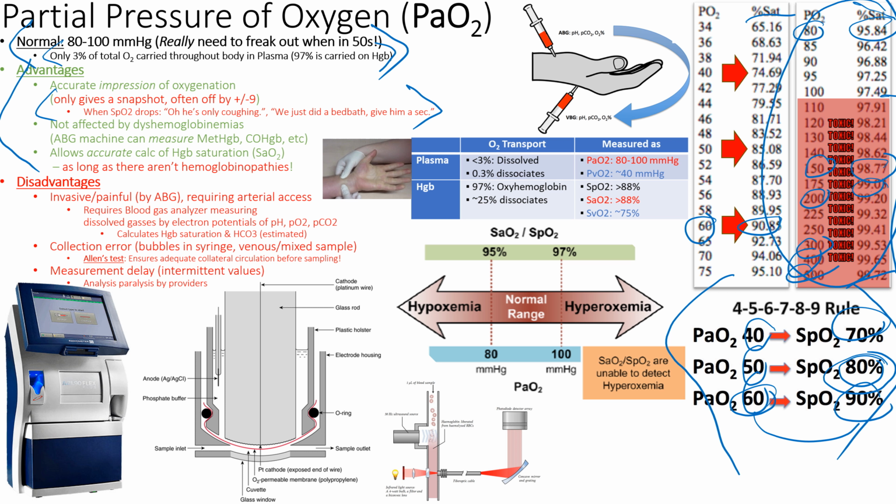It doesn't really tell you what was going on at that time, right? So that's just a pro tip for the night shift. If the RTs want to do ABGs, usually before the bed bath, right? Or maybe an hour after the bed bath, so that you get an accurate assessment. Okay, all right. When you get a PO2, it's not affected by any hemoglobin issues, which are usually genetic, but there's no interruption there.